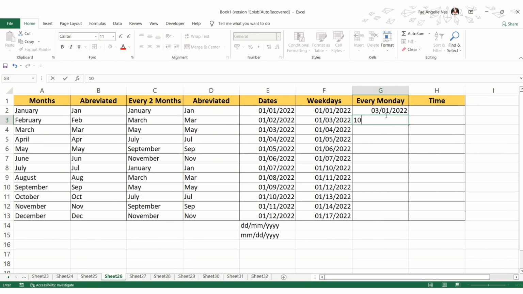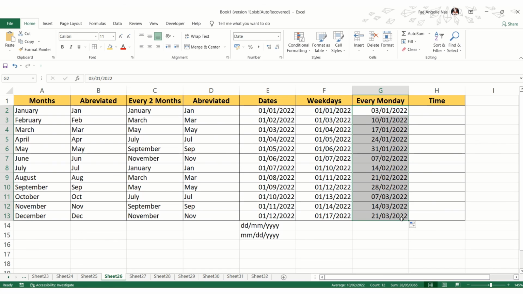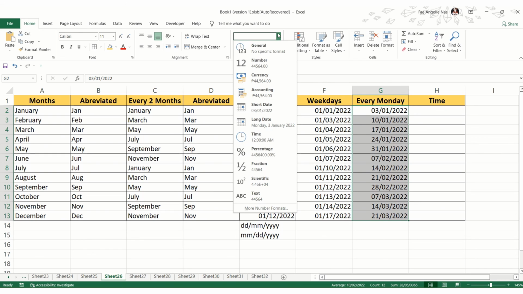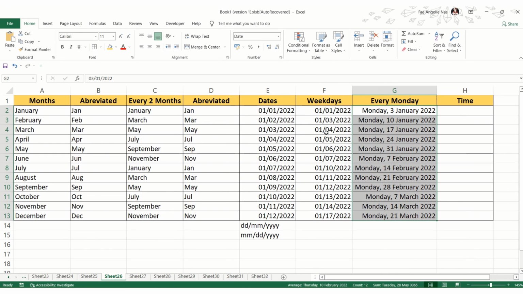So 10/01/2022. So select these two, and then click and drag the fill handle. So this will automatically fill in our succeeding cells with the dates of Mondays. So to check if these are Mondays, just select this in the Number group, select this option, and then select Long Date. So as you can see, all of these dates are for Monday.